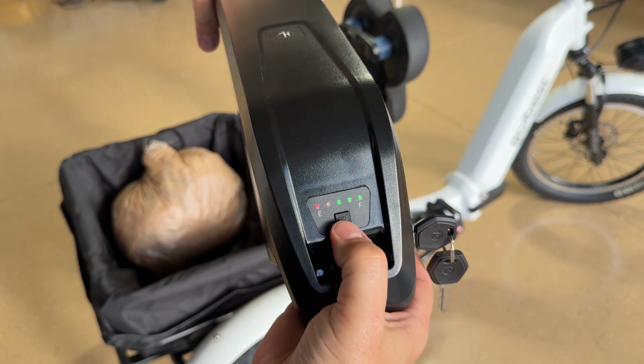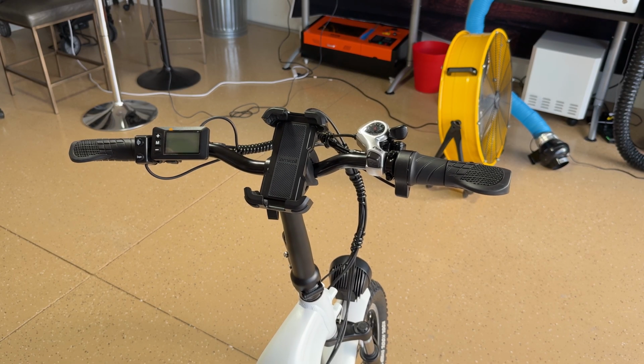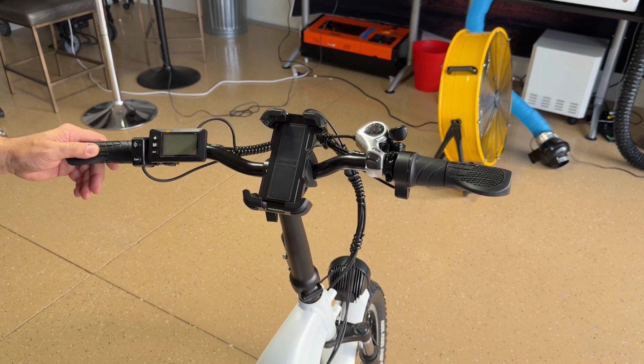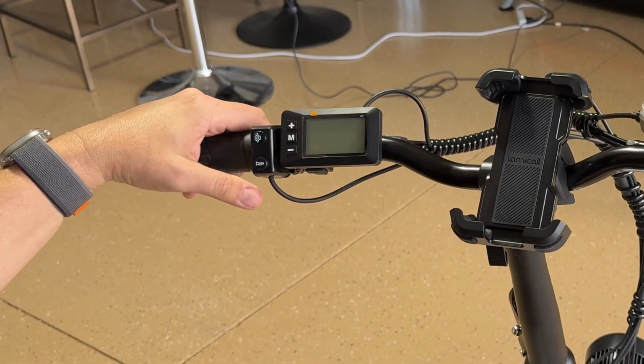You just press that button while it's charging or when it's sitting there, and you'll know exactly how much battery you have without having to fire up the bike. Now, a nice handlebars too. These are completely adjustable, and that's nice as well.